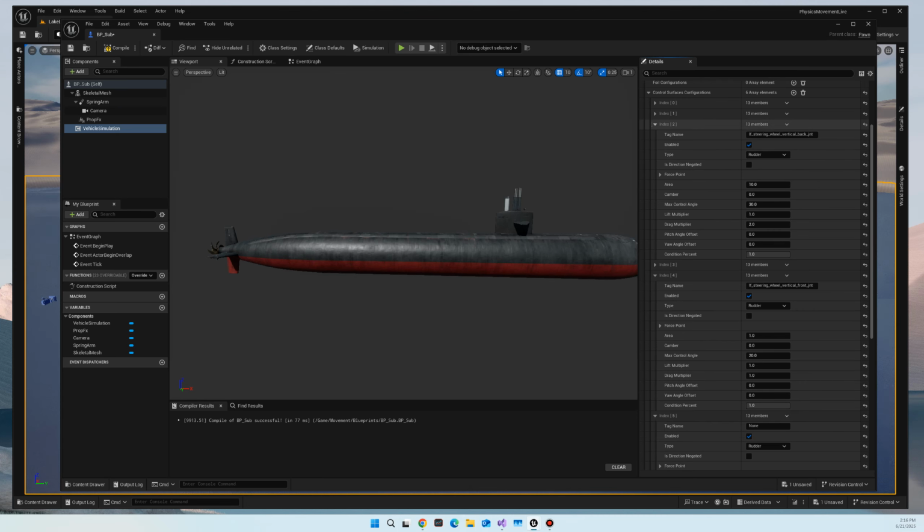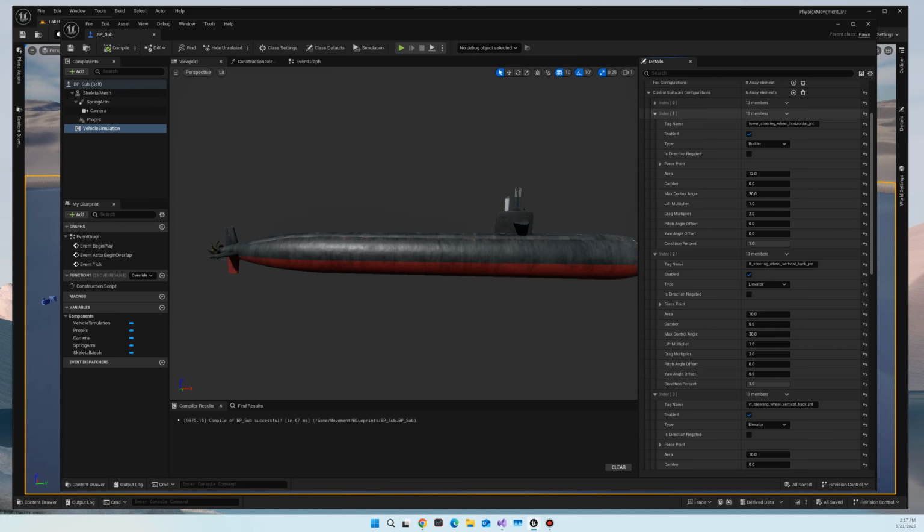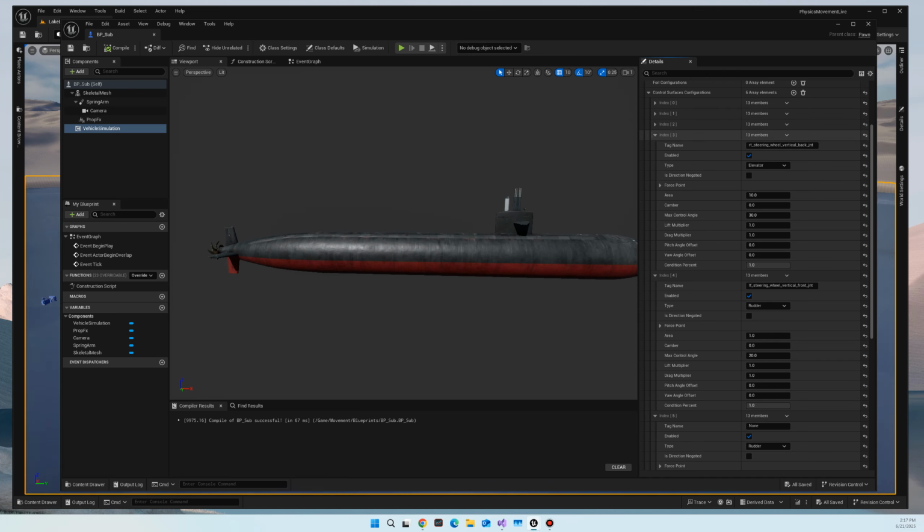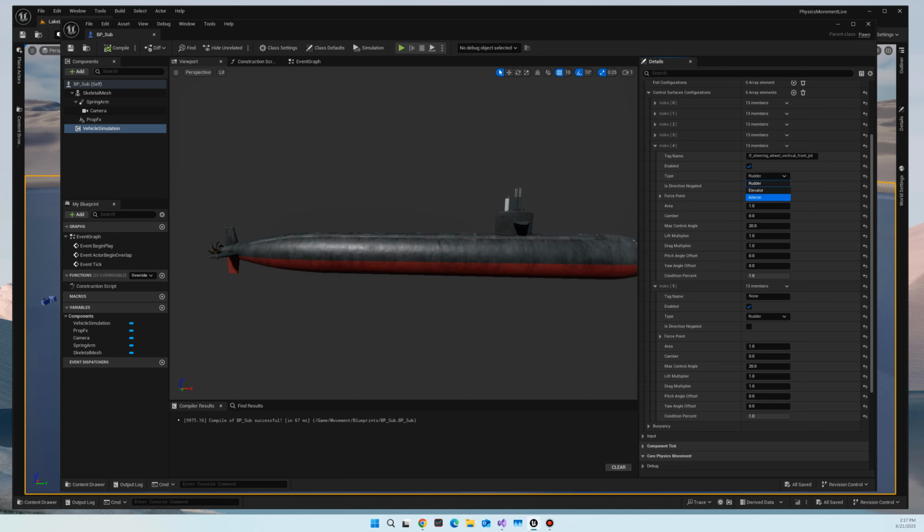Oh, and since these are dive planes, let's change these from rudders to elevators. So the first 2 are rudders. Yep. The second 2 are elevators, and this is going to be an elevator. These 2 are also going to be elevators.